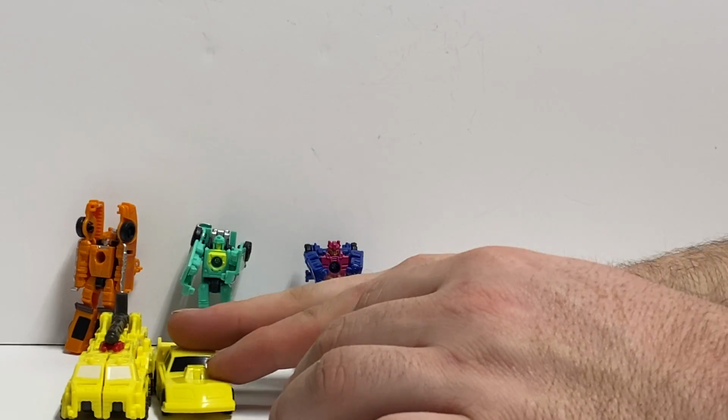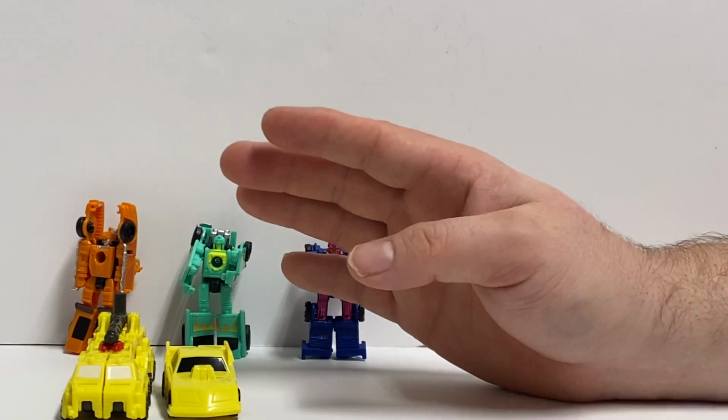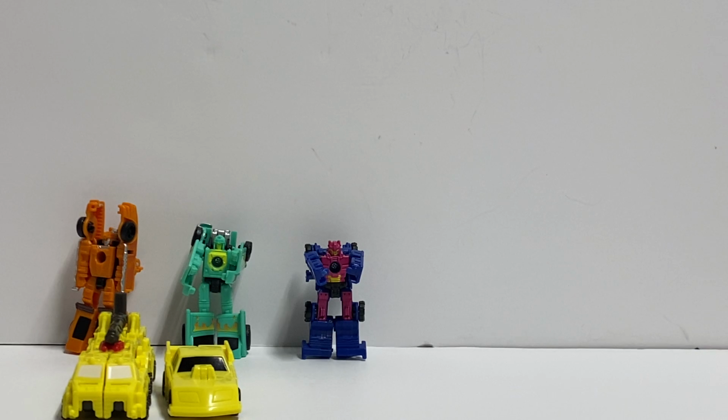I know the instructions show that you could turn them into weapons. I'm not even going to do that because I think it's a lame thing. I don't like the weapon gimmick with it at all. So it's not something I'm going to even touch on with this review. To me, it's something stupid they threw in.